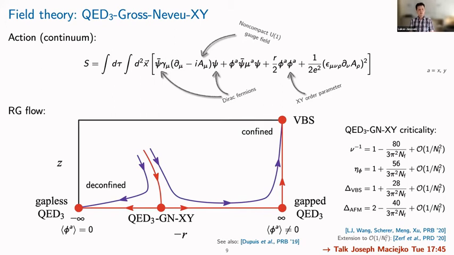But most importantly, for large enough N at least, the monopole fugacity is a dangerously irrelevant parameter at the quantum critical point. That basically means that the compactness of the gauge field can be ignored at the quantum critical point. Monopoles are irrelevant. That's crucial for our field theory, because only this way can we do the analytical calculations, since we assume a non-compact U(1) gauge field at the critical point. However, once a gap in the fermionic spectrum is induced by the order, then the monopole operators do become relevant and drive the confinement of the charges. And that's basically why we end up in the confined phase.